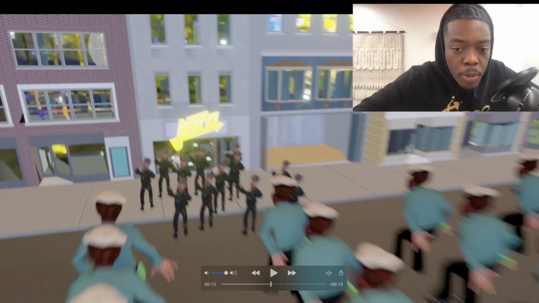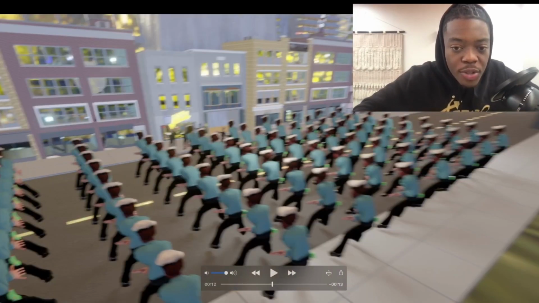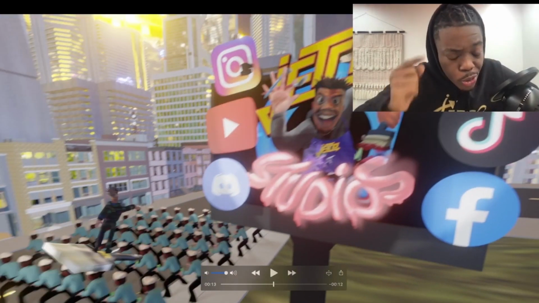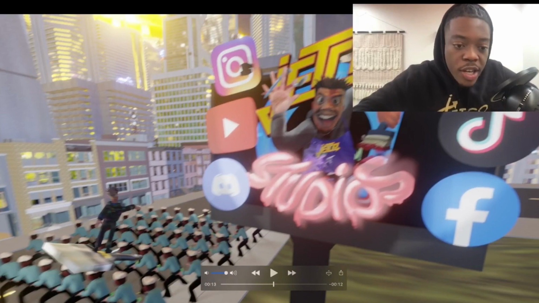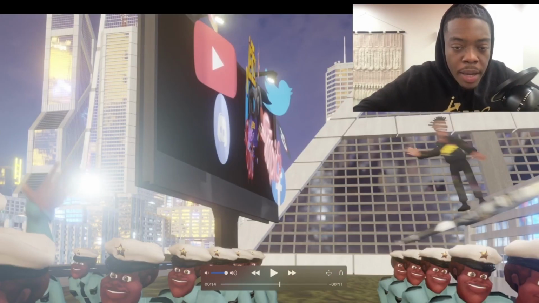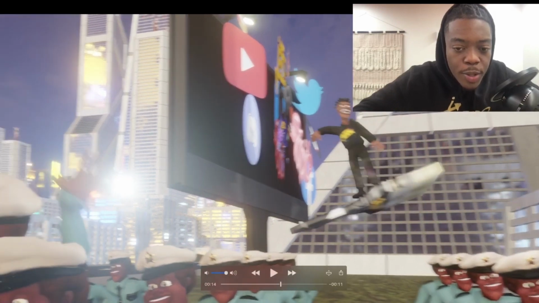And right here we have a mob of Jamal dancing in a crowd scene, a flash mob, if you will. We have a JETCO billboard right here. Follow us on all the socials as well, please. Thank you very much. And Jetty is flying past here, zooming out. We're going into this scene right here where all the Js are clapping. And we're going past here as well, where we see the mob of Jamals.